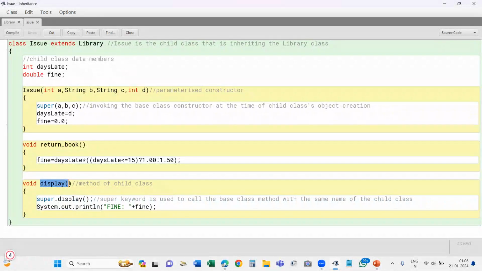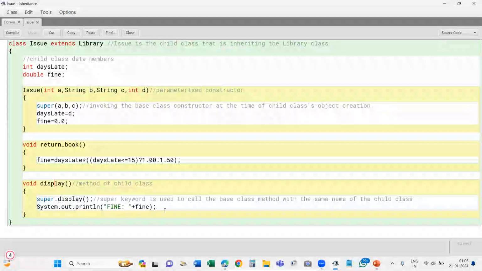So function overriding is actually an ambiguity. To resolve that problem, we use super. Super.display will make it particularly the base class function which will be called instead of calling itself, that is the child class function.